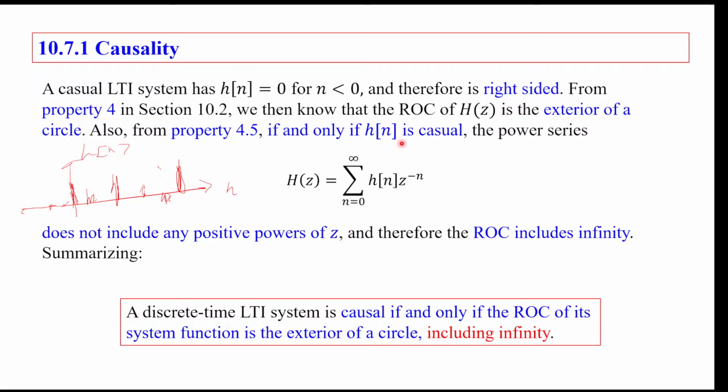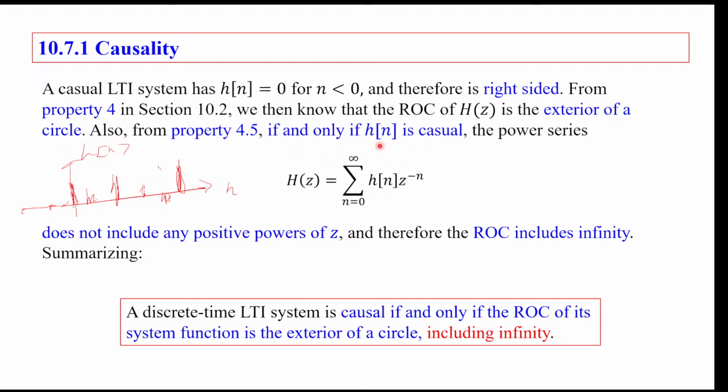Causality for Z transform, just like Laplace transform, we can see from the ROC. But it's a bit nicer than Laplace transform, where for a usual function we cannot see its causality just from the ROC. With Z transform we can, because a right-sided function gives you this outside ROC, and the outside ROC only gives you a right-sided function, and then you don't know whether it's just right-sided or causal.